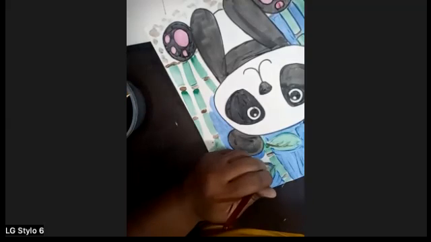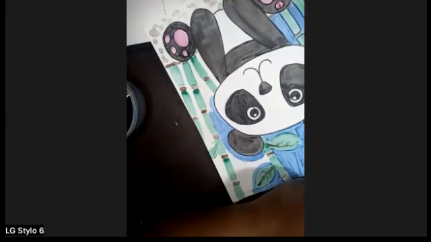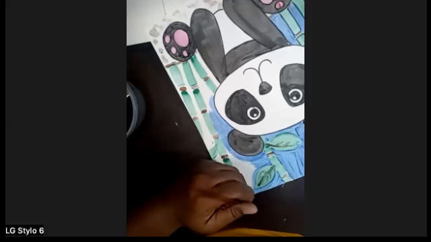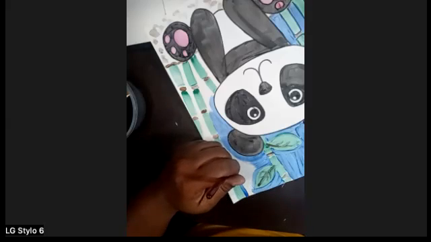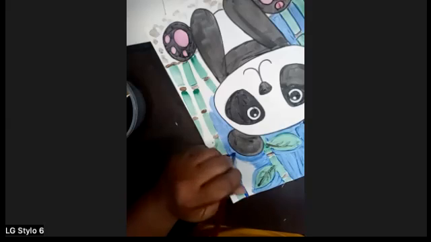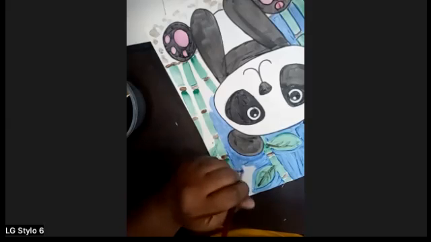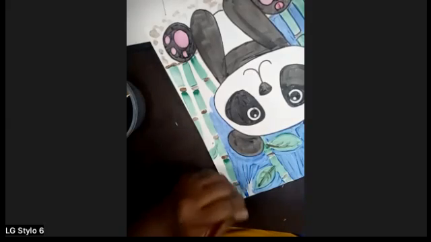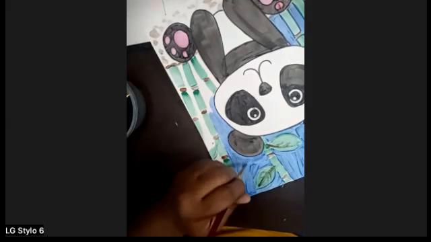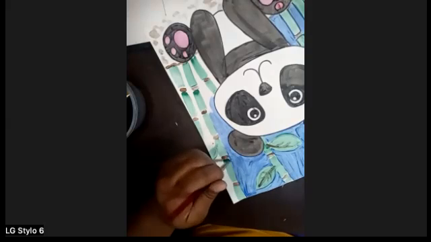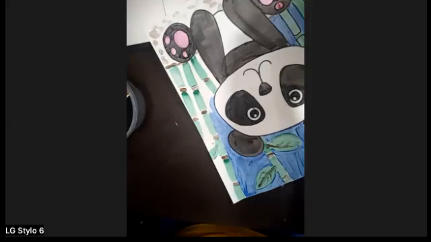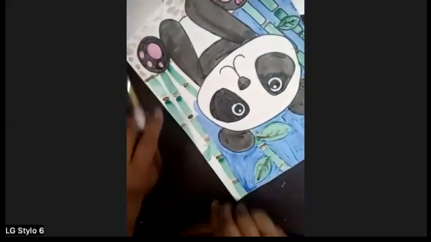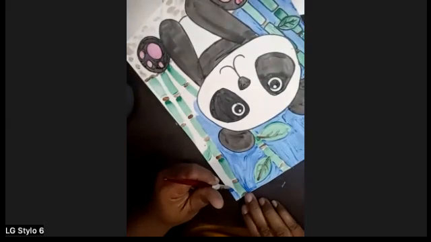Just take your time. And then again, just turn your paper to make it easy for you. Let me get this corner right here. So it's in the screen.